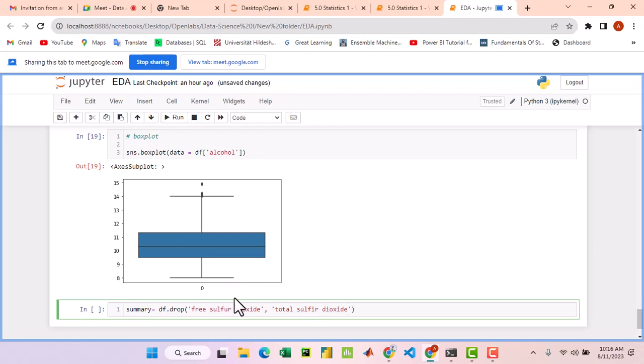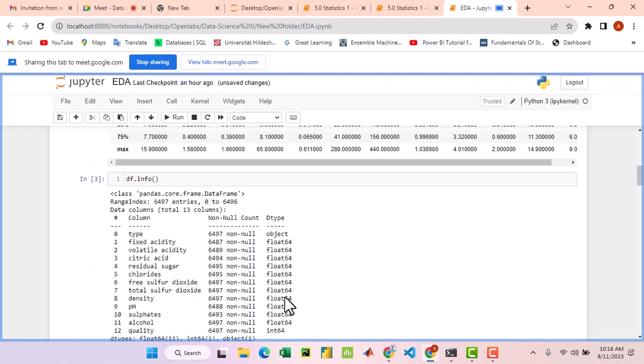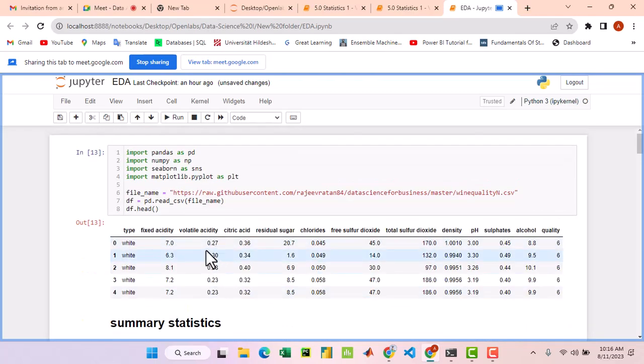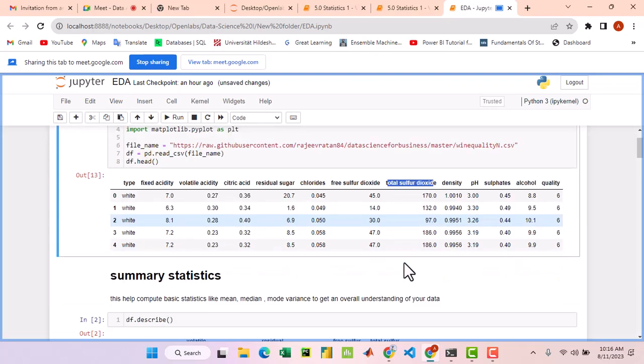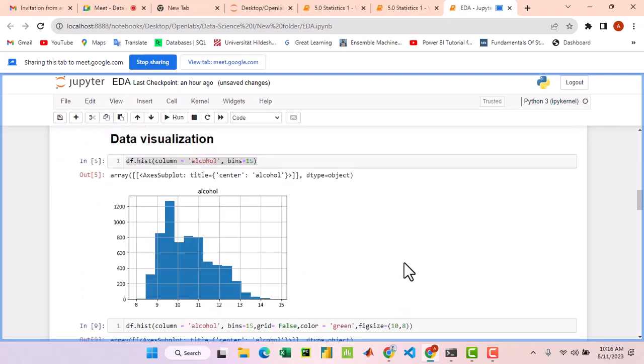So I'm dropping some of the columns in the data frame. After that, I'll plot the rest of the columns on the box plot.